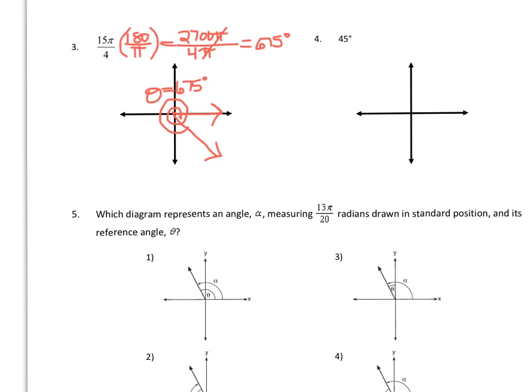Now, the next thing I want us to do is label the reference angle. Shade the reference angle. So if this is our terminal side, we know the reference angle is the angle between the terminal side and the x-axis. Now, we're not going to go from the terminal side this way to the x-axis because that would be an obtuse angle, right? That would be greater than 90 degrees and less than 180. If this is our terminal side, if we go this way to the x-axis, that would form an acute angle. So I'm going to shade that right here. That's my reference angle.